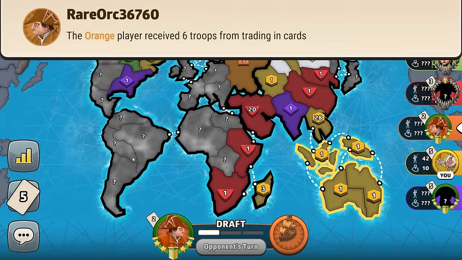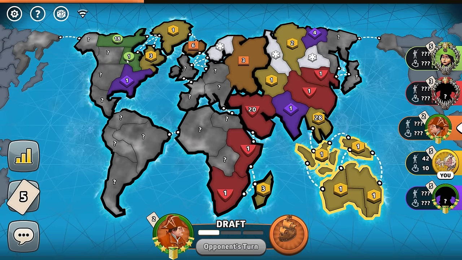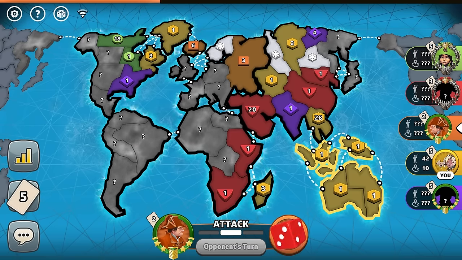Okay, purple's here, here, here, here, here, here, and here. I hit this, we find out what's here. I need to find out what's over there, there, and there.